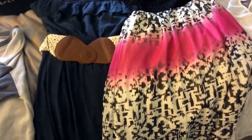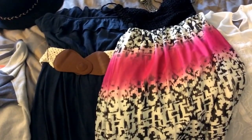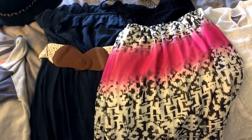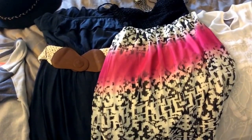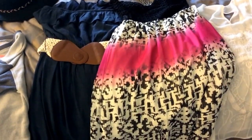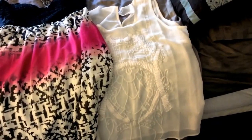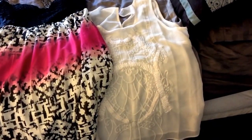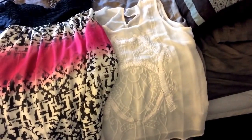I brought two dresses. One is strapless and the other does have straps, but it's lighter weight — they're both lightweight, which is really nice. So if I happen to get too much sun, I'll be able to just throw these on and go about my day. I'm really looking forward to wearing these because they are so comfortable and flowy. And then I have just another tank top that's a little more nice — if we go out for dinner, I can throw it on with one of the comfortable flowy pants and I'll be set for a dinner date.